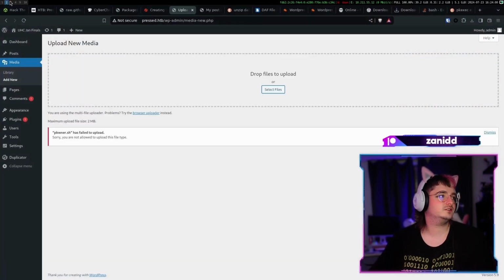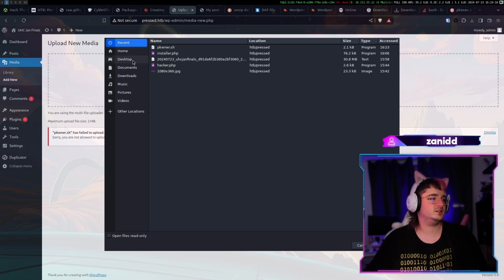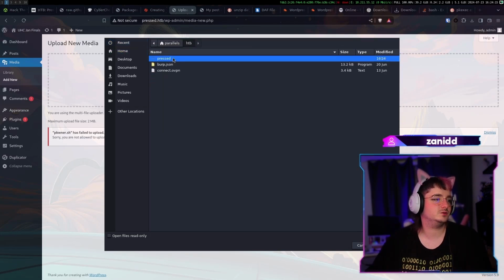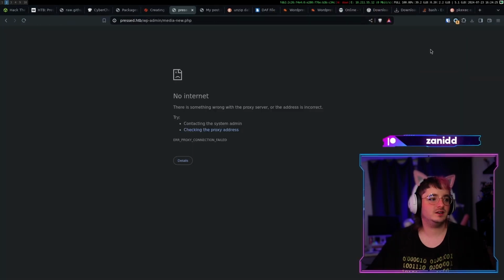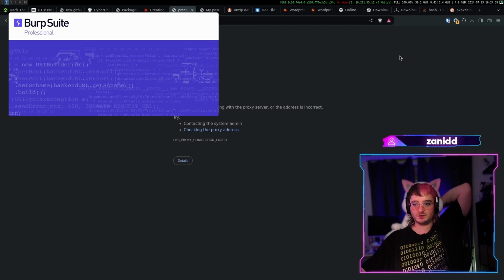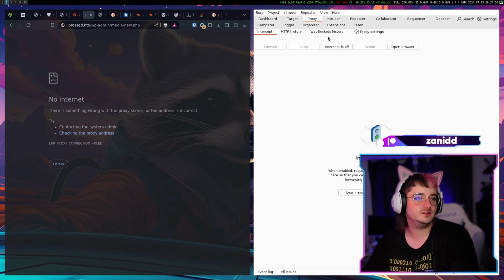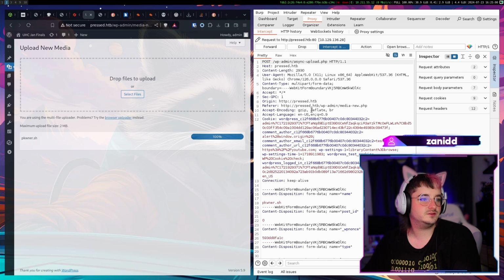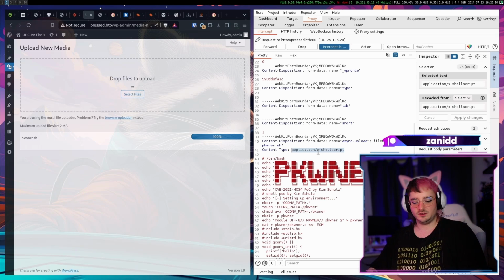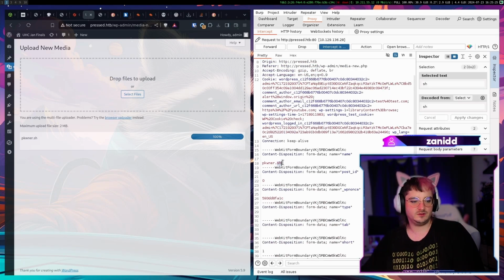Okay, it's not allowed. So let's try one of the simplest things that we can do. Let's just call it a PNG, and then maybe this is enough to trick the server into thinking it's a PNG. Or maybe we have to call on Burp to intercept the request, send it again, and then hope for the best. All right, let's go to the proxy, and in here, let's refresh this. Now, let's do an intercept, and if I do this installer thing in here somewhere, it's gonna say file type, right? Yeah, here. And here we just say image JPEG or something like that. And the name should also be a JPEG.